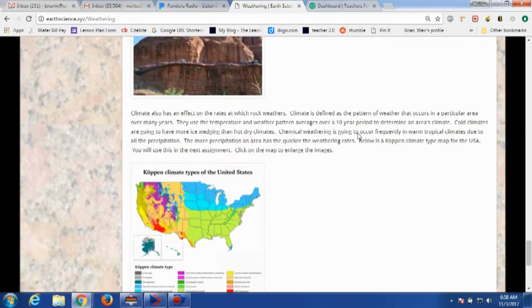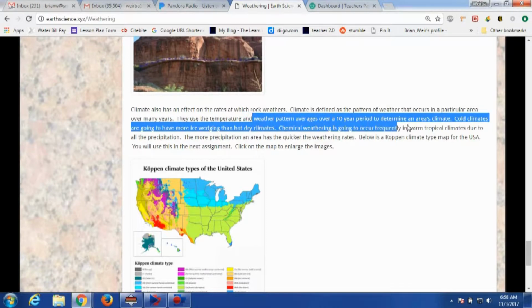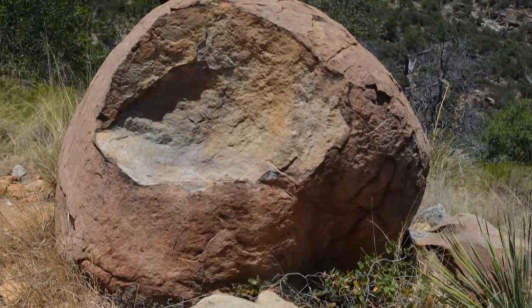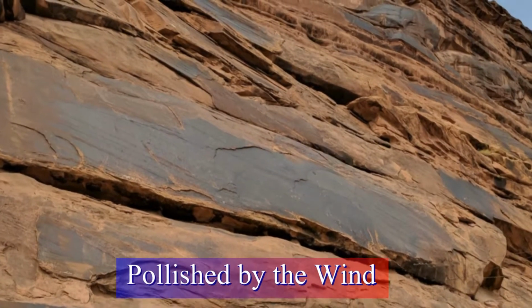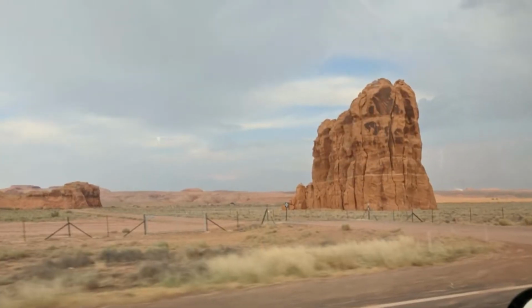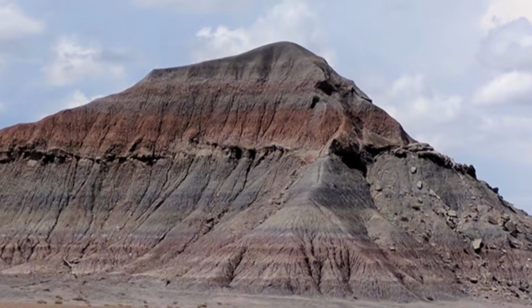Another thing that affects weathering is the type of climate. It's important to note that climate is based on weather patterns over a 10-year period. You're going to have cold and warm and hot and dry and moist climates. They actually have names, but for example, in cold climates, you're going to get more of that ice wedging than you will in hot climates. You're going to get more wind abrasion, wind weathering, in a climate that has a desert atmosphere that allows for the sediment to be picked up by the wind and blown into rock.